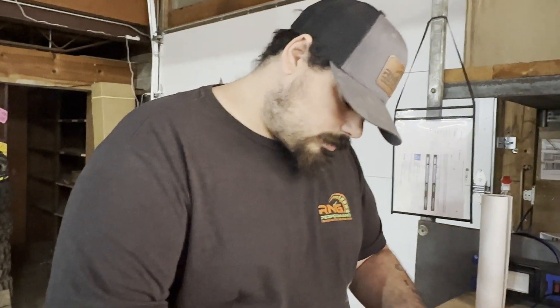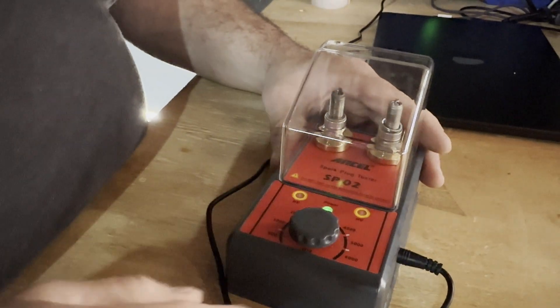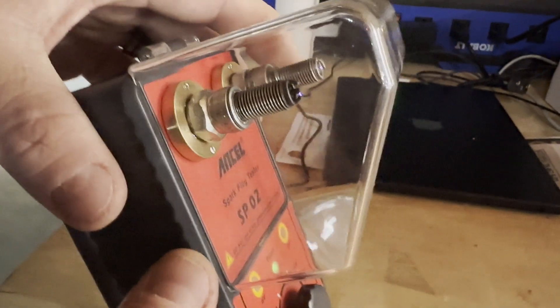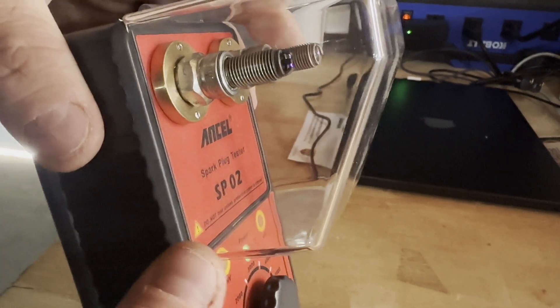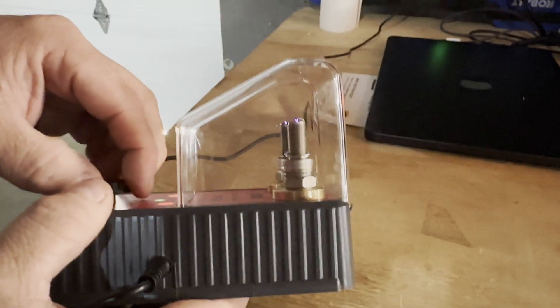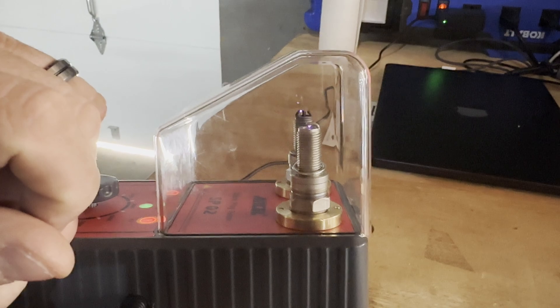It's dark over here for a reason. It has a dial — it goes from 500 RPM all the way to 6,000 RPM. We're going to put it on 500 RPM. We'll have up-close video to show you the difference between the spark plugs. Then you can crank it way up if you want, like you're racing, and really see that spark. Do you see how that spark is very concentrated and just flawless on the iridium plug? That's what you want in a combustion engine.